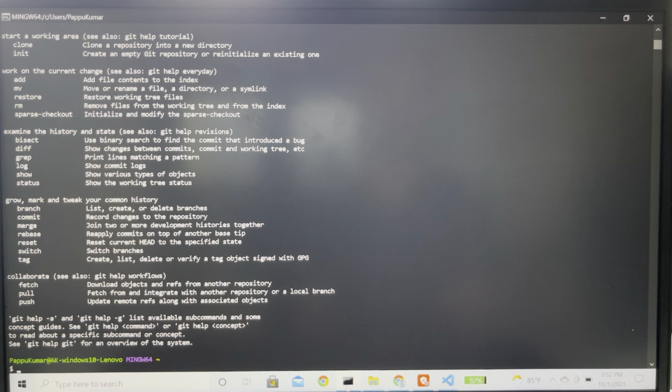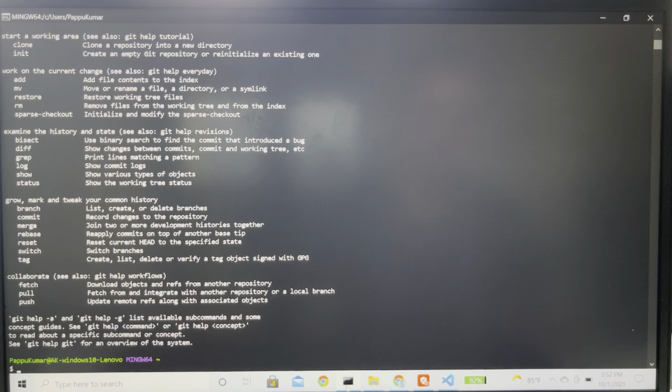If you're familiar with Linux or Unix, they have the man or manual command. You can type that, and it gives you help, or the different parameters you can use with that particular command. Alright, enough of talking.